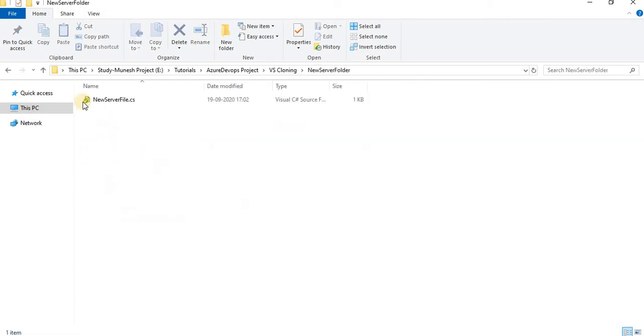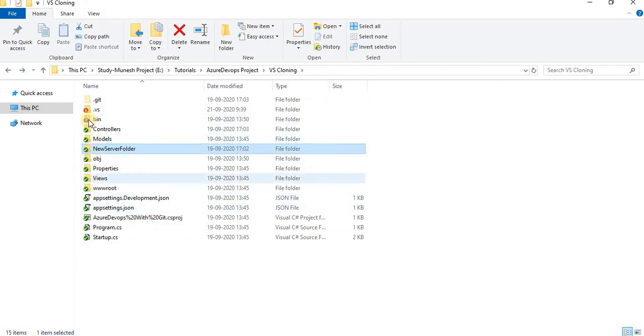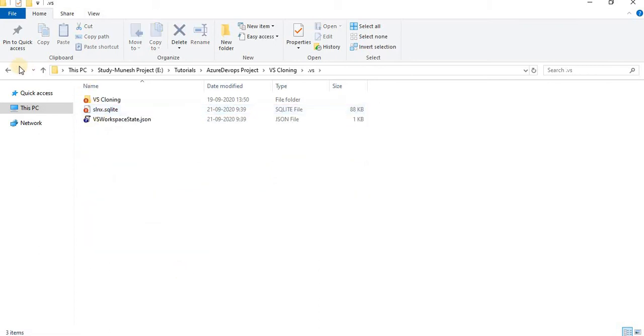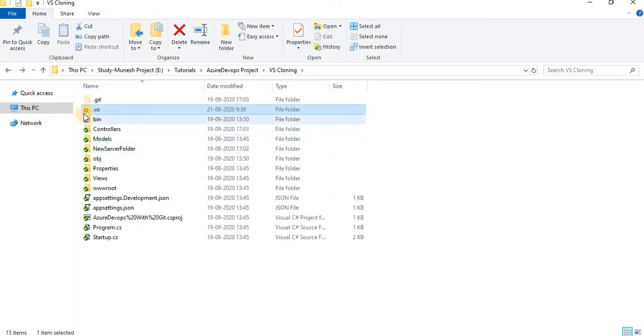What it is indicating is that whatever is green means all the code is uploaded on the server, basically the server repository. And those in red are not up to date with the server repository. So different symbols indicate different things.